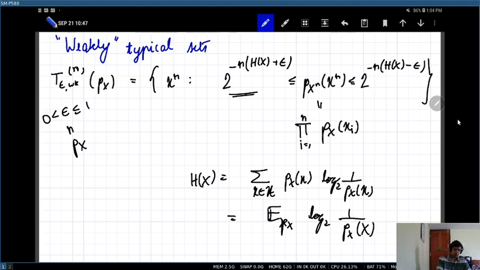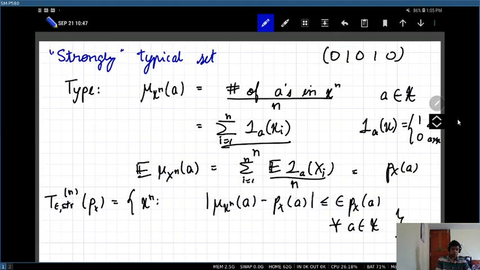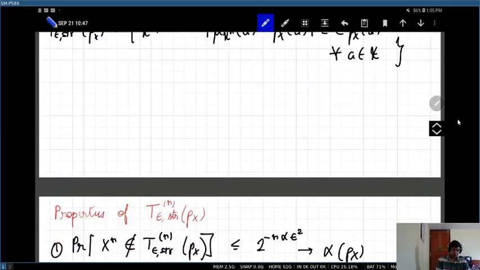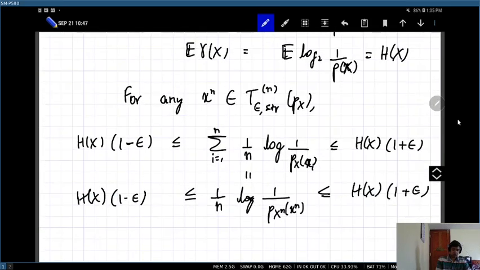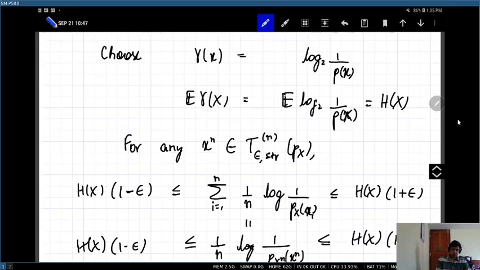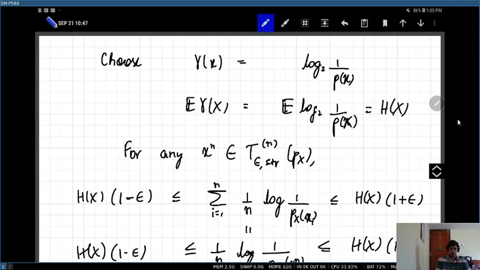But the reason why I brought up weakly typical sets, although we are not going to use them now, is that weakly typical sets are what are used by the Cover and Thomas textbook to prove the source coding theorem. Whereas in this lecture, I'll be proving it using the strongly typical sets. Right? So the strongly typical set has very nice properties and more powerful properties than the weakly typical set, and is used for various other problems as well. So it's a good thing to be exposed to.